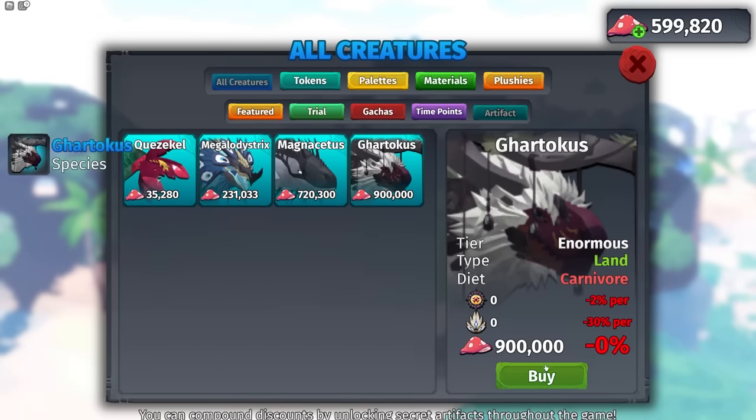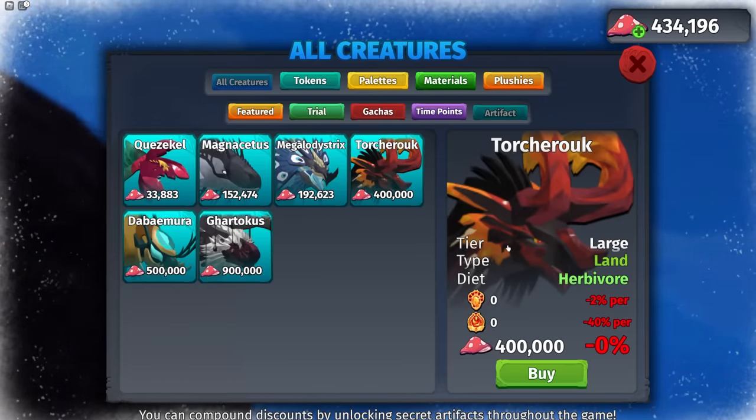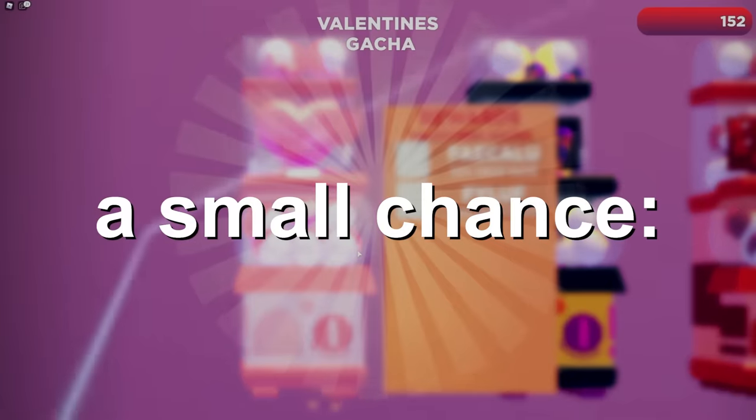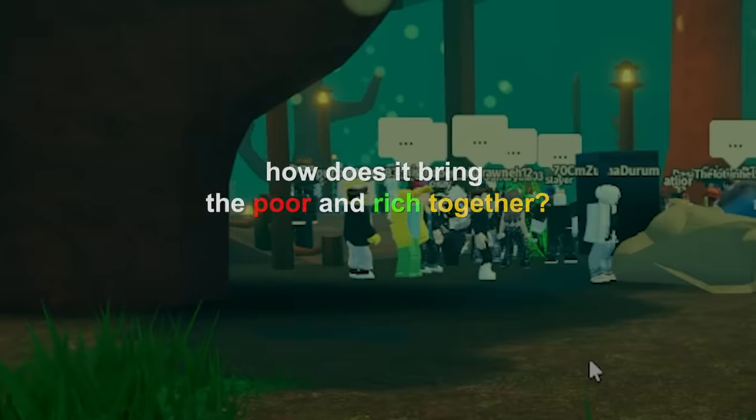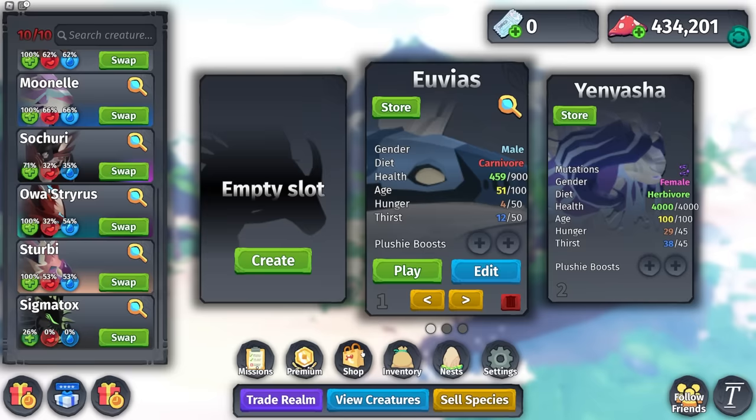Now, this takes a while for a noob to do, but the good thing is that it guarantees the creature instead of the gacha system where you only have a chance. So, how exactly does this bring the broke and the rich together? To truly understand that, let's look at the rich player's perspective.